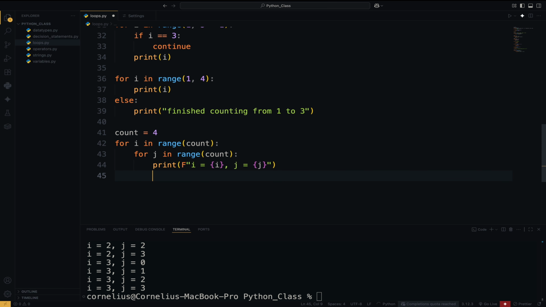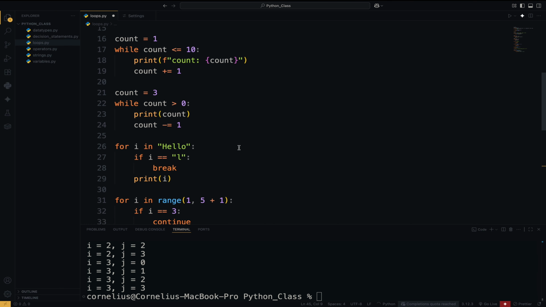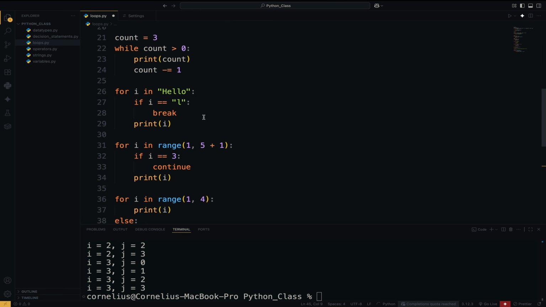We talked about for loops, which allow us to go through a sequence of items or a collection like lists. Then we have the while loop, which executes as long as a condition is true. Then we also see control statements like break and continue. Break stops the loop once we get to what we want to stop at. Then with continue, we only skip that one thing and continue to the rest.